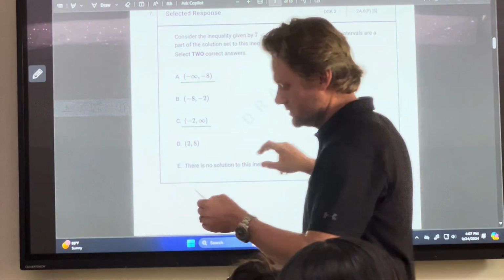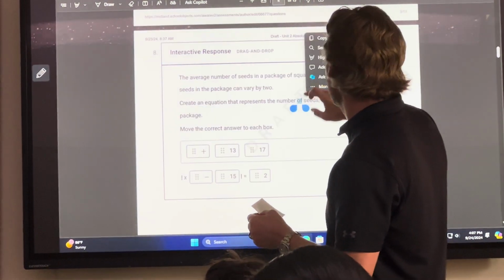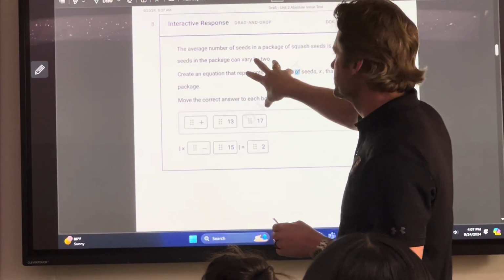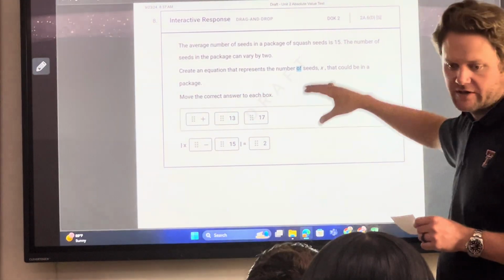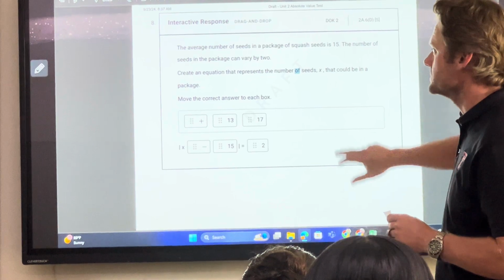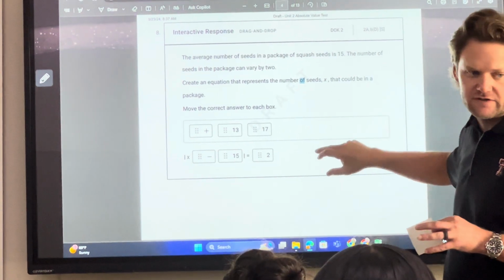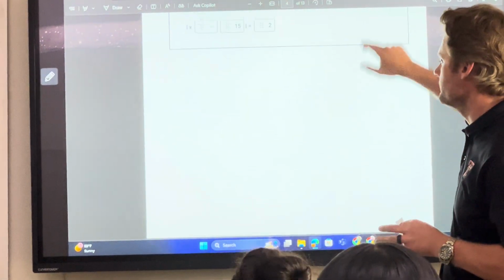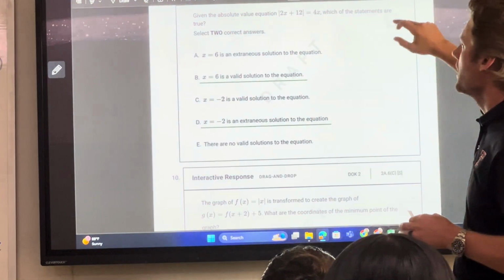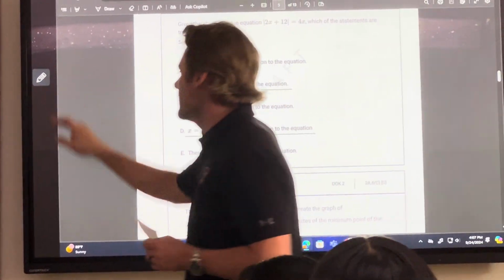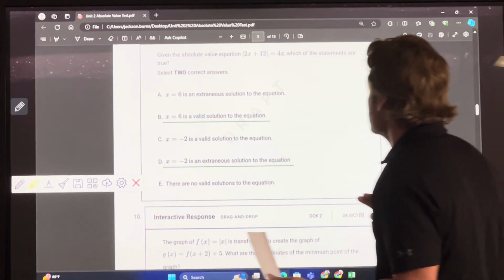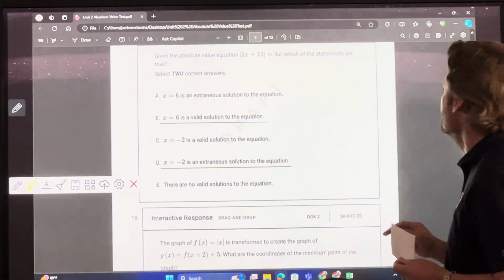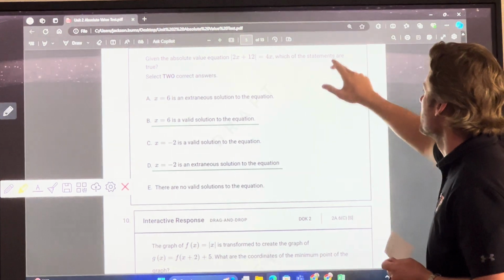All right. So moving on, number 9. Again, we should have written number 8 in our notes: x minus our average equals our variation. There are 2 of those in the equations. Make sure you have those. All right, number 9. Number 9 is our extraneous one. It asks about extraneous solutions, so we have to plug in to see if those numbers are going to work.